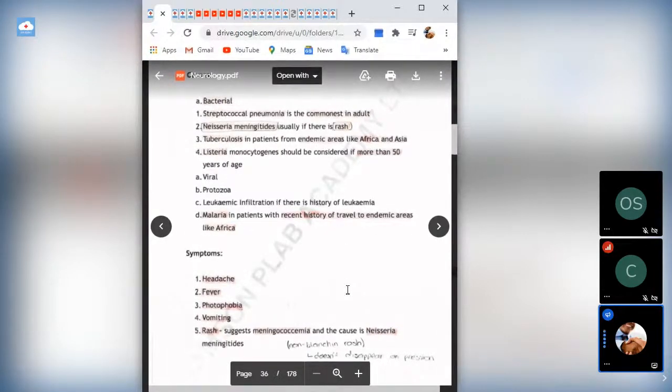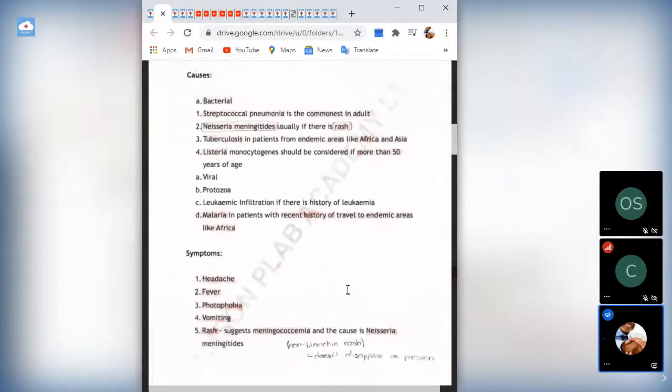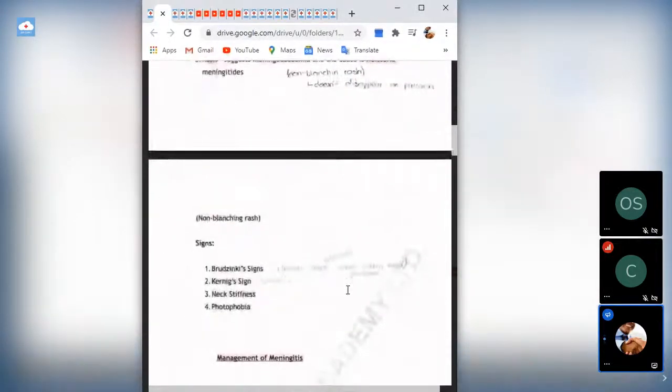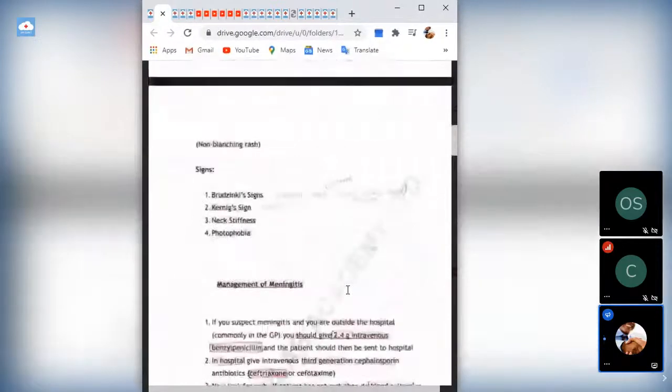Then you should also look out for a rash, because a rash will give you away the etiology automatically. So when you see a patient that developed a rash, especially petechial rashes, together with a history of fever, headache, and neck stiffness, consider meningococcemia. Also, because meningococcemia comes as an epidemic, you should consider it when other people have had similar symptoms, neck stiffness, headache, fever, that the patient may have come in contact with. Okay, so I'm giving you clinical points that will be very useful for you. So the non-blanching rash, like I told you earlier.